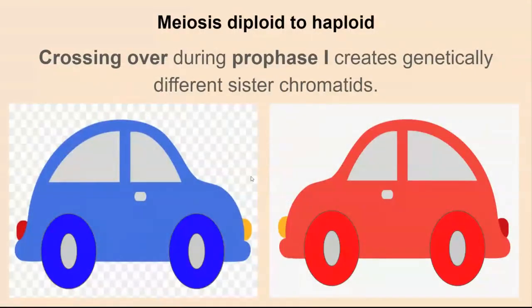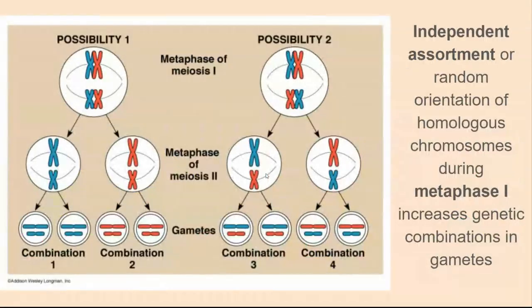This is kind of like if I have 2 cars, a red car and a blue car. Now, I have doors, windows, and wheels, and all of them are kind of the same, except that one is blue and one is red. So during prophase 1, and only during prophase 1, these things are lined up so close to each other that they might just switch places. My car is still functional because it still has wheels, but it just switched wheels. So it's fine if this happens. In fact, it's encouraged, it's a good thing, because it creates more variation.